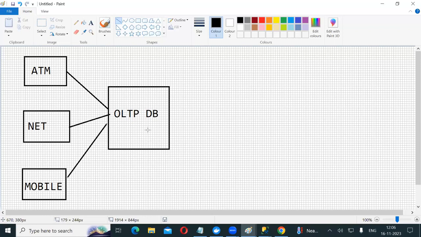But the data stored in OLTP is not suitable for analysis. The reason is, suppose I ask who is the best player in Indian cricket, then Virat Kohli.